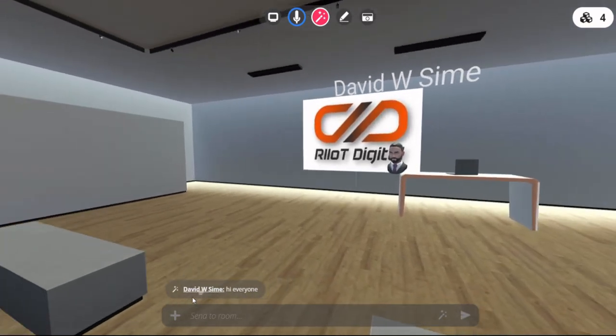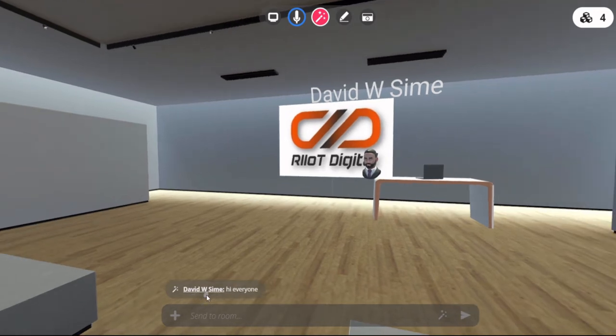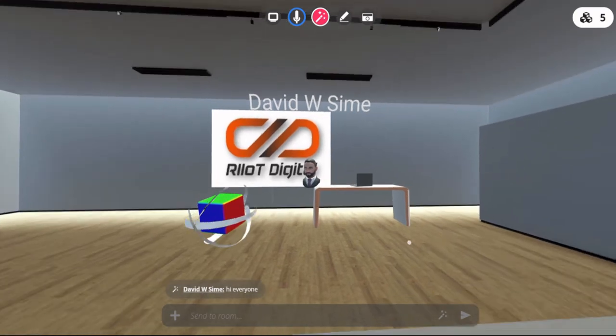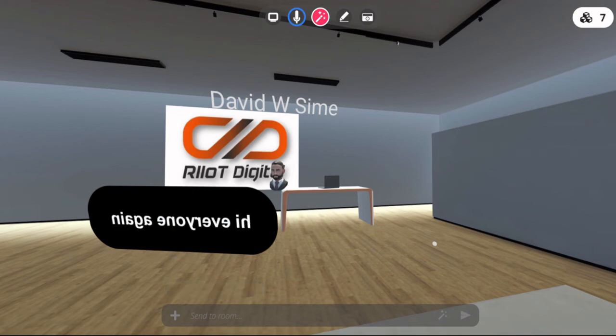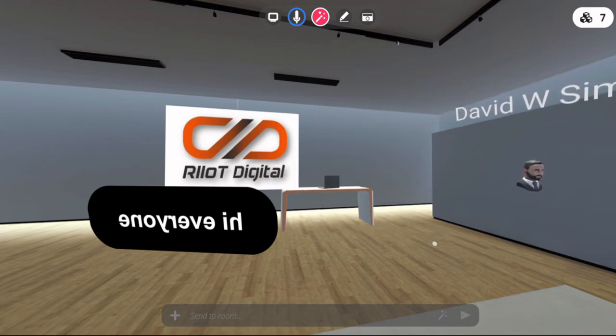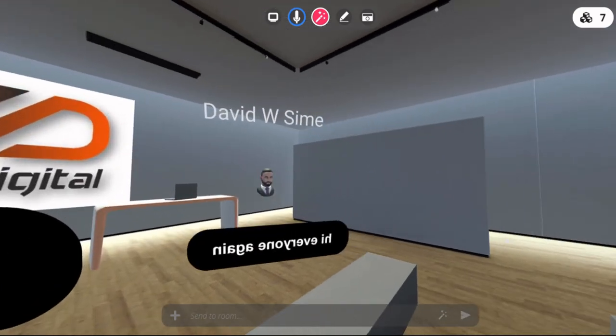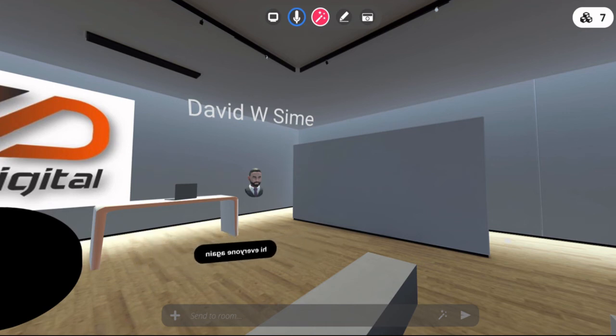If I wanted to, I could turn this comment into a physical object. To do this, I just have to click on the magic wand icon next to it, and that will make it appear in the room. And I can do this straight from the chat window too. Once again, we can move, scale, rotate, and stick these comments to the wall. Meaning we can use these to all intents and purposes, just like sticky notes.